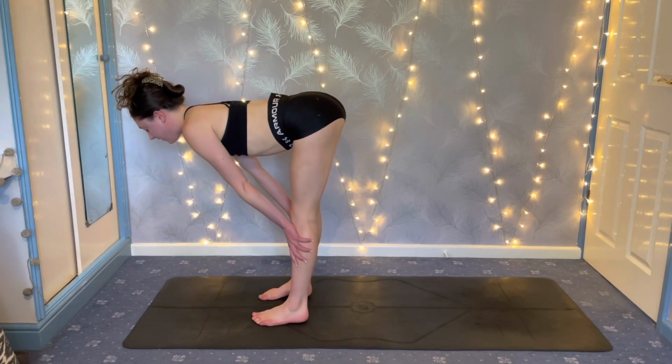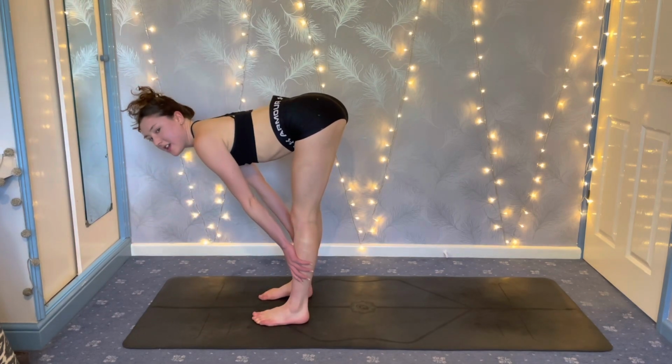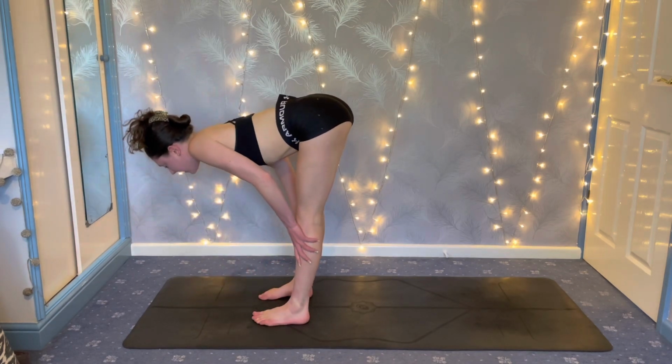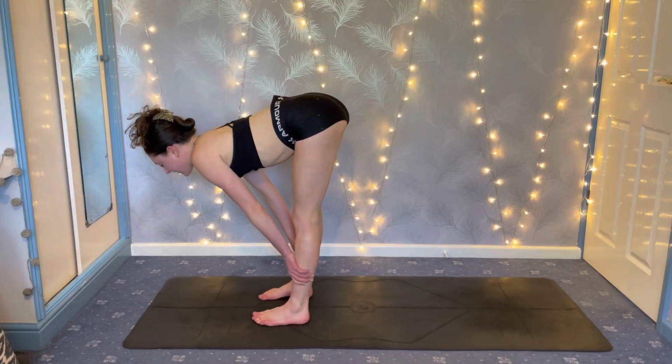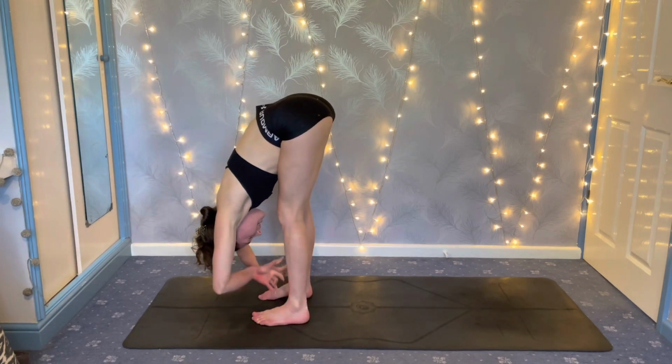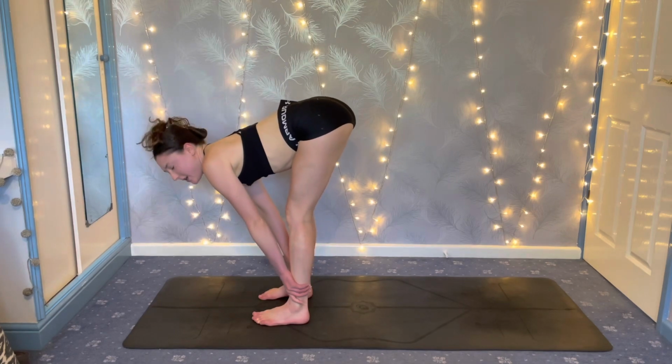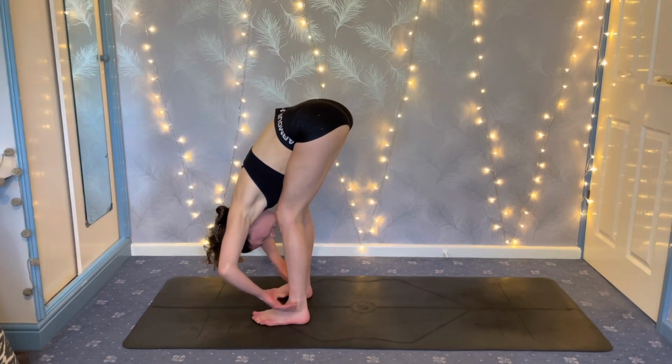Inhale, halfway lift, press the hands into the shins. Exhale, forward fold. Two more. Inhale, lift up. Exhale, lower down. Last time, big breath in to expand. Big breath out, soften back down.